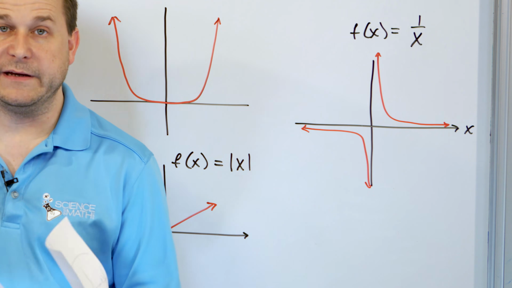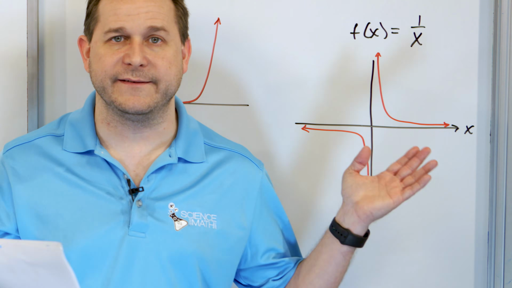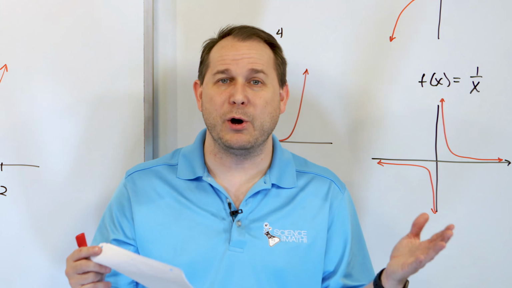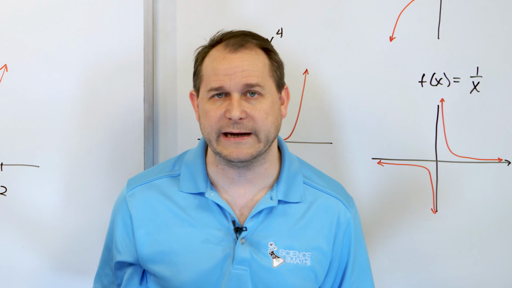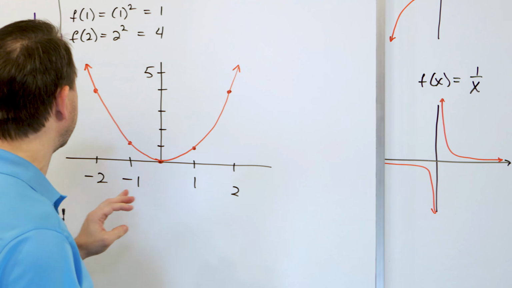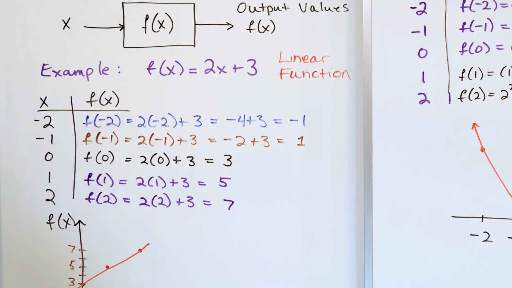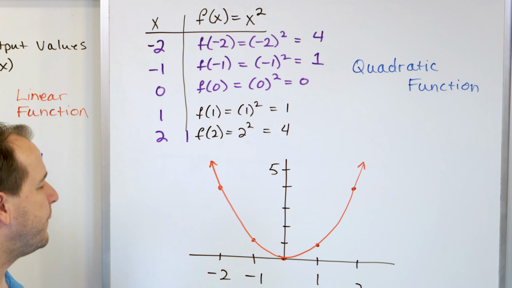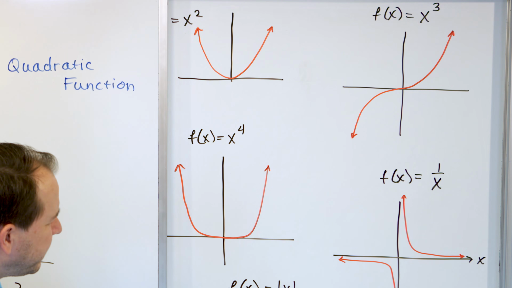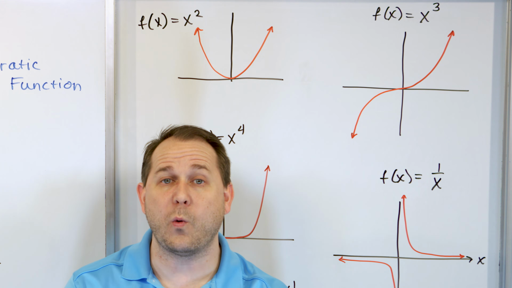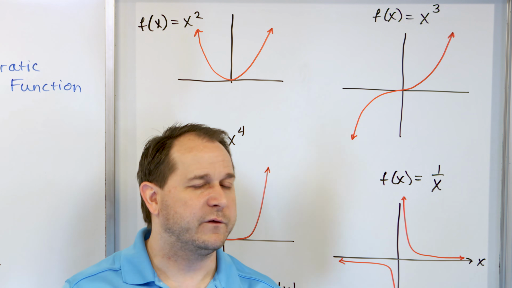So the point of this was not for you to memorize these functions. The point of this was just to show you a potpourri of what some functions look like. What we're going to do is talk a whole lot more about these linear functions as we go through the class. We've already done that a lot. Then we'll be talking a lot about quadratic functions, because quadratic functions with the parabolas like this make up quite a bit of science and math, right? So we'll be studying that a lot.